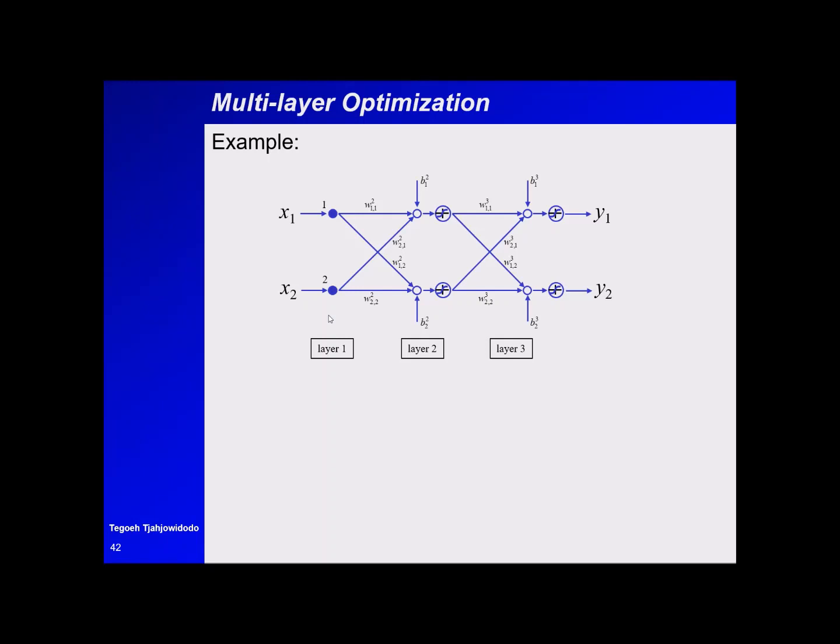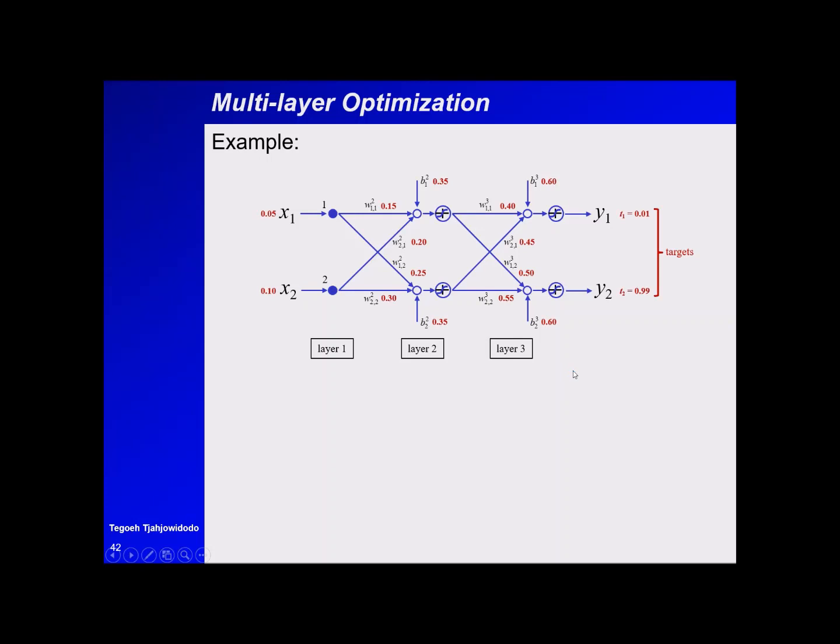So in here, I have 2 inputs, I have 2 outputs. There are 3 layers, and at every layer we have 2 neurons. That means how many weightages do we have? 1, 2, 3, 4, 5, 6, 7, 8 W, and we have 1, 2, 3, 4 bias. We are going to optimize all of them.